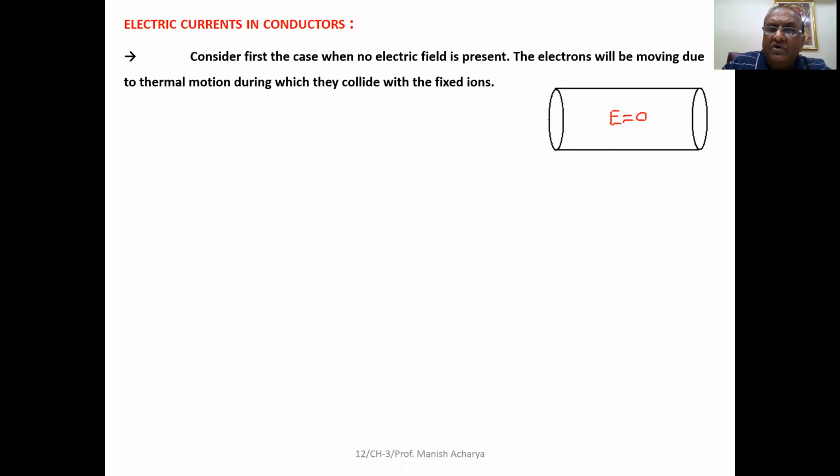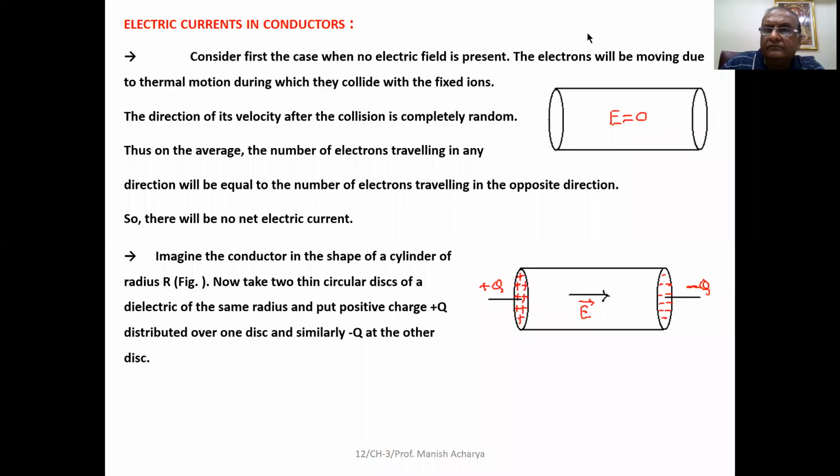Now, if we want to constitute the current here, then there should be some net flow of charge through any cross section of the conductor. Clear to all of you up to this one? Now, suppose we give some electric field to the conductor. How? See here in the text, one simple example is given.